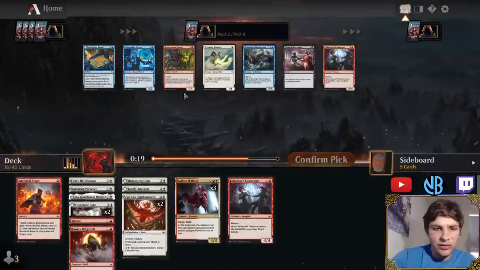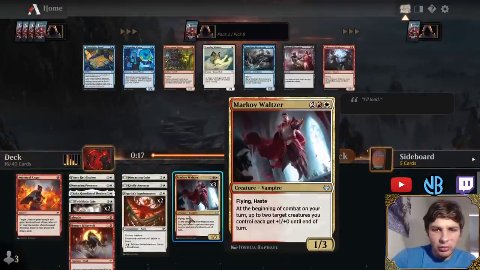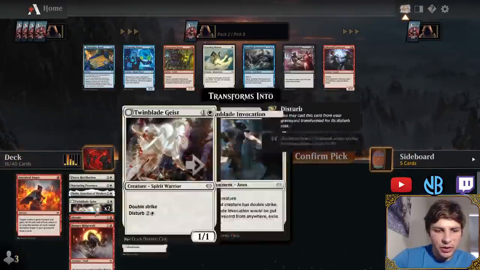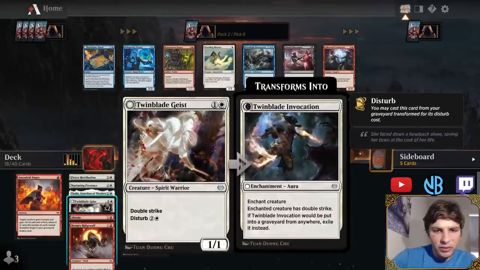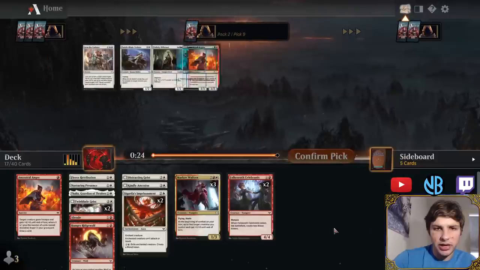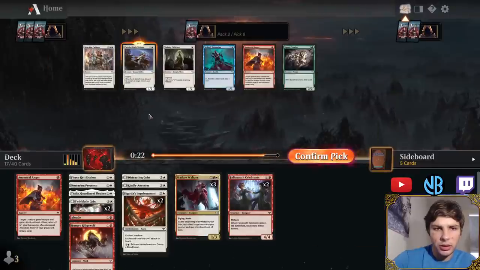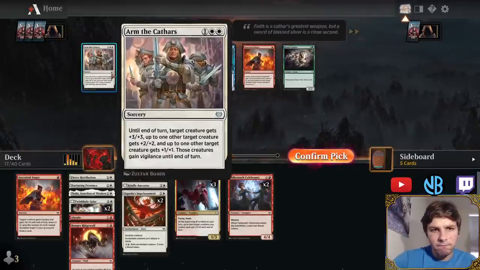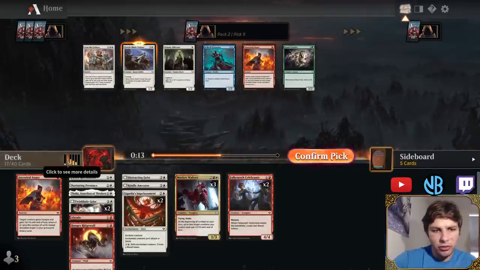Okay, so Traveling Minister. I'm not sure how well it performs in the same deck as Markov Walter, because it doesn't attack independently. But all of these buffs for my Twin Blade Geist seem pretty good. There's also another Celebrants. I kind of want to take the Celebrants. Just a top-end card that makes sure I never flood out. Now there's a Parish Blade Trainee. Also Arm the Cathars. Just want as many creatures, I think, as I can.